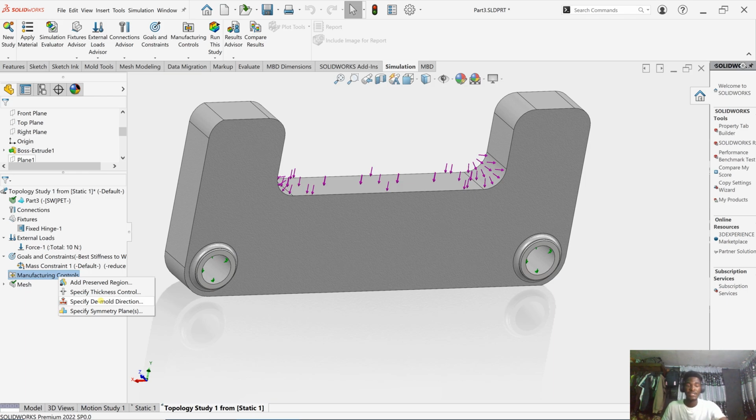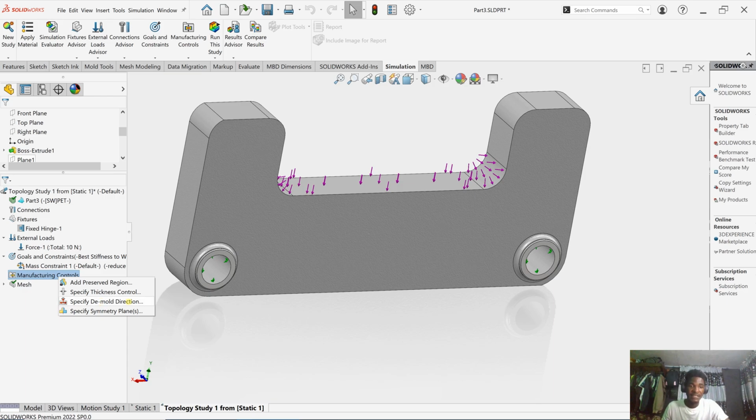This demo direction is mostly for those who are into casting. When I mean casting, I'm talking about injection machine manufacturing. If you want to manufacture your parts using an injection mold for that molding process, or casting, or whatever, you don't want to end up with a model that can't be manufactured. So this demo direction is really important if you're looking into that area.